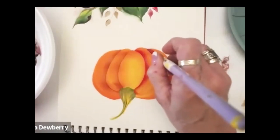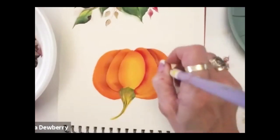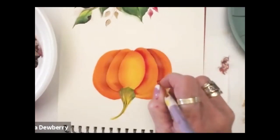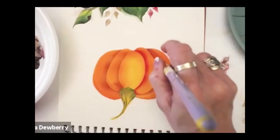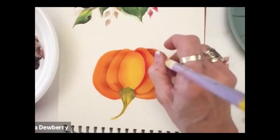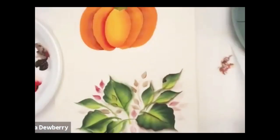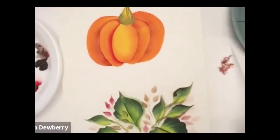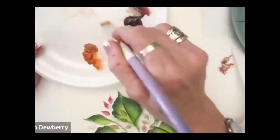See, this didn't show up very well, so I'm going to come all the way in here and go back and forth. All right, and clean this up. But guess what's going to happen here? There was a lot of ridge of paint there. So let me show you what I can do. I can clean my brush. All right, and I can come right back in here with medium.